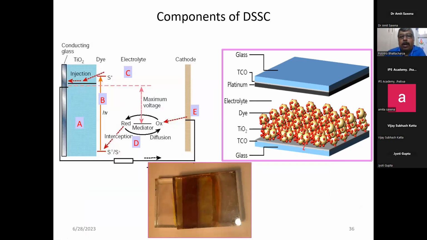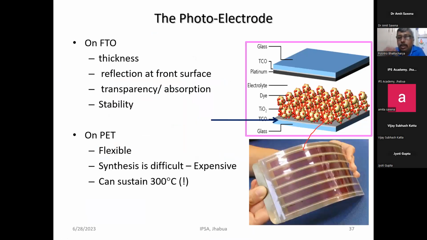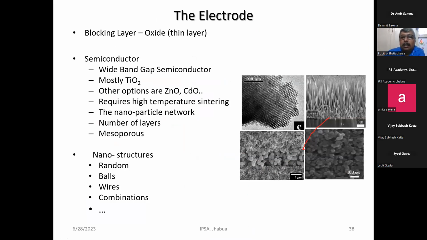Now, the important part that comes in is the electrode. What should be the nature of the electrode in terms of the use with polymer electrolytes? If you see the right-hand side photographs, it must be porous. We name it mesoporous. And at the same time, when you are using a polymer, it should allow the polymer to get good contact. If the contact is not good, the polymer will get detached after maybe a couple of cycles, and the cell will become dead.